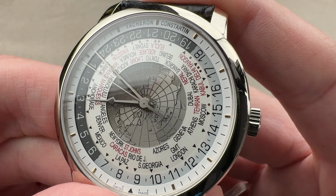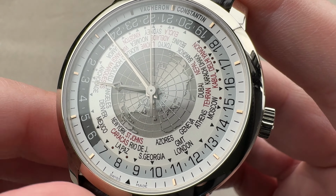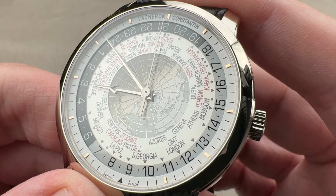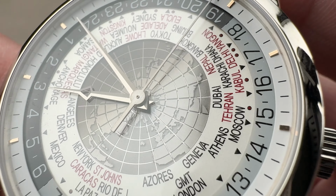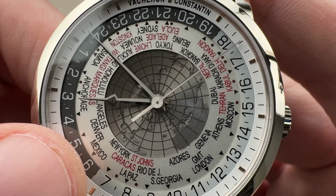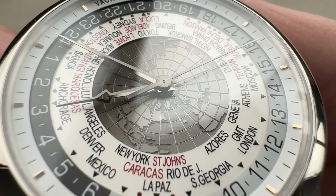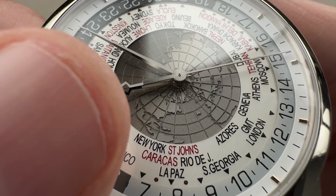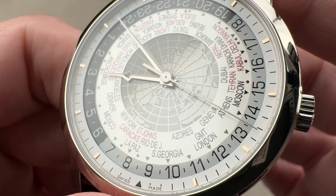And you can see that we have little rose gold faceted hour indices outboard, and then the hand's center are made of white gold. So a lot of nuance on this very complex dial. You could see that we have a projection of the northern hemisphere, and that we have raised and relieved land masses with satin finish across their top. That's a brushed grain. And then a media blast to the oceans.